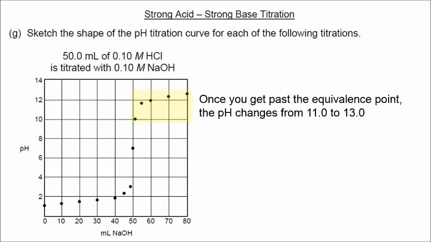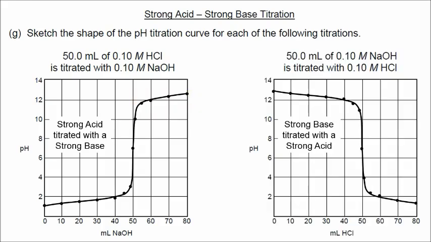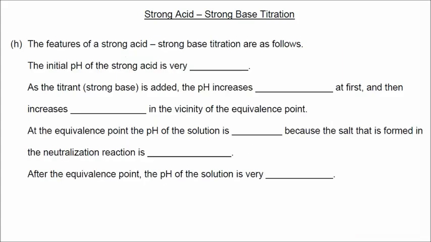If we had started with a strong base and we had slowly added a strong acid, this pH curve would look very similar but just upside down. So the pH would have been high if we had begun with sodium hydroxide in the flask and then slowly added HCl. It would have then fallen dramatically, still had an equivalence point around pH 7, and then finished off at a low value.